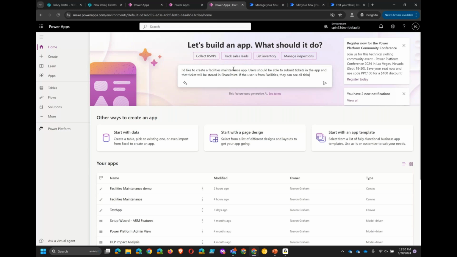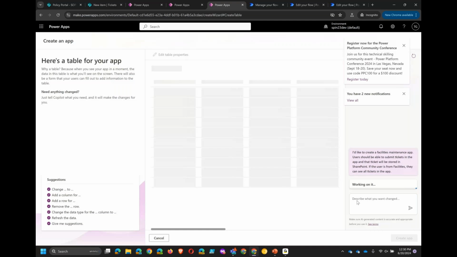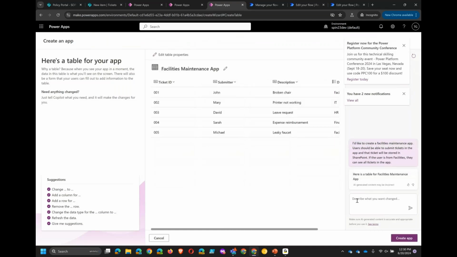All right. So one thing to note here is that this place where we can actually prompt Copilot to build an app for us has some restrictions on the length of the prompt. So I could have typed a lot more there to try and specify further how I want the app to actually work and how I want it to be laid out. But because of those limitations, I went ahead and just stopped typing there.